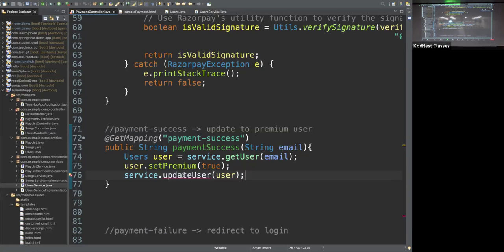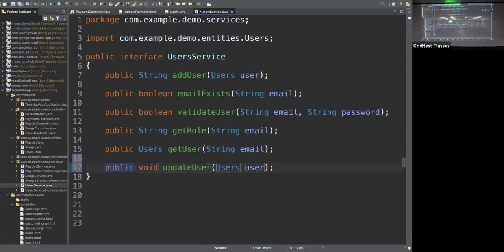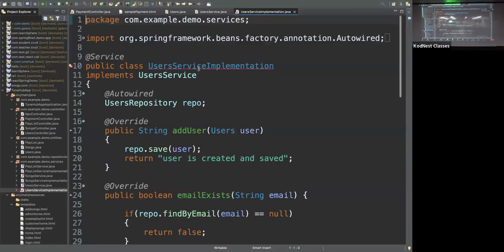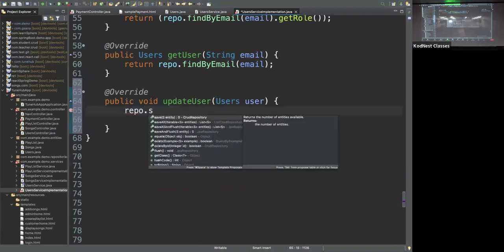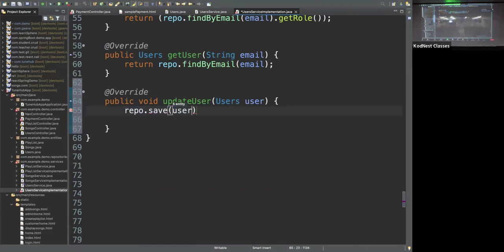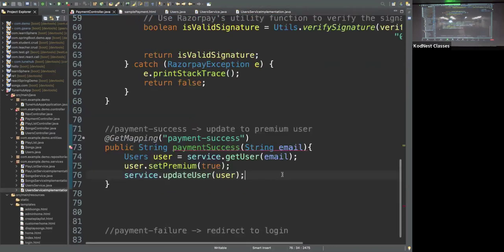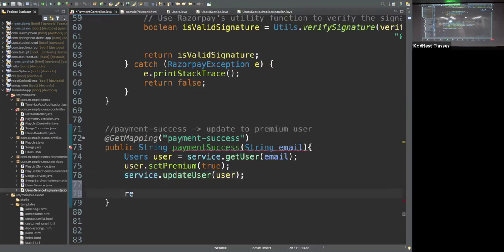We will be creating this one. So I'll create the method here. In the implementation also, I'll have to do the same thing. Add unimplemented method. Only one job is there, save the object. So I'll say repo dot save my user object. That's it. This will be the update user. Once we have updated the user, maybe we will redirect the control, return.